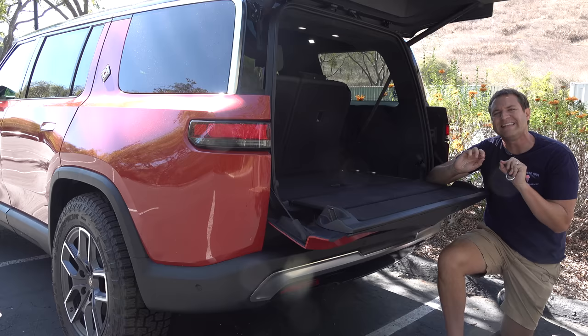And the DOUGSCORE is here. 74 out of 100, which means the Rivian R1S is now the new DOUGSCORE champion, tying the McLaren F1 for the all-time greatest DOUGSCORE ever. And how could it not? It's faster in a straight line than a supercar, but it has the seating capacity and cargo area of a Chevy Tahoe. It has cutting-edge technology that rivals the best from Mercedes-Benz and Tesla, but it'll go further off the pavement than a Bronco or a Jeep. I've never seen a vehicle that's so capable of doing so many things at once. This is quite simply the best all-around car I've ever tested.